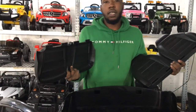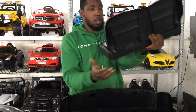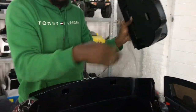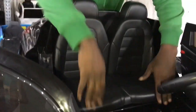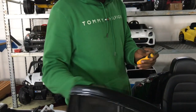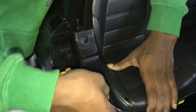Next, we're going to install our seat. We have 4 ridges here. You line them up with these 4 holes. Make sure they're in the holes correctly. Then you have your 2 ridges here, which line up to the rear window. Line it up and give it a little push. Then screw your seat in. Like I said before, you're going to use the little black screws. Line it up with the hole.